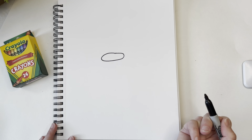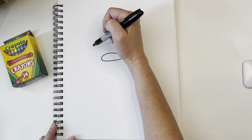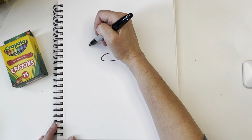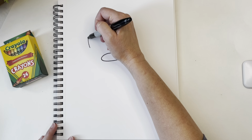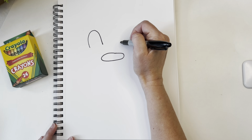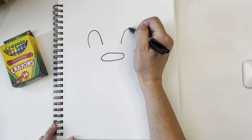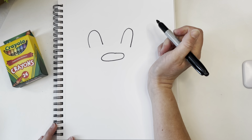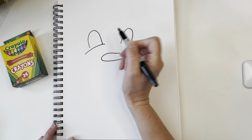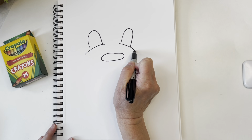I'm going to put that right there, and then above it on either side, here and here, we're going to draw a rainbow shape, and that's going to be Santa's eyes. So draw a rainbow shape here, and then we're going to draw a rainbow shape over here. Those are going to be Santa's eyes. And then draw a curved line under that and a curved line under that, and those are his cheeks.